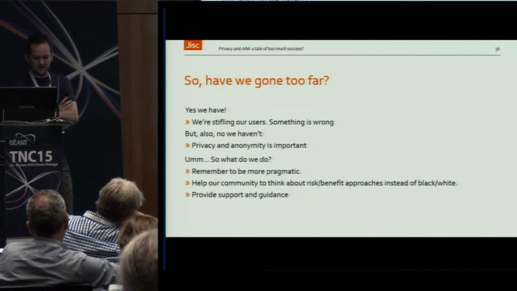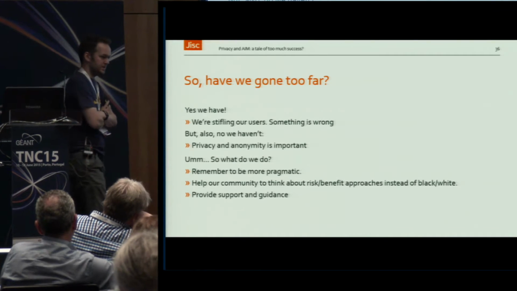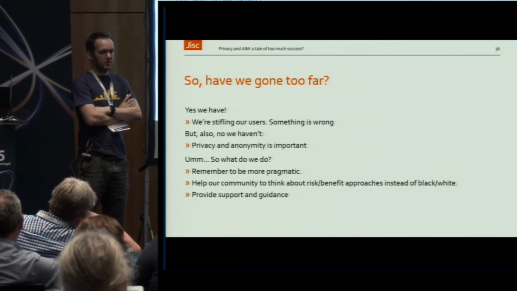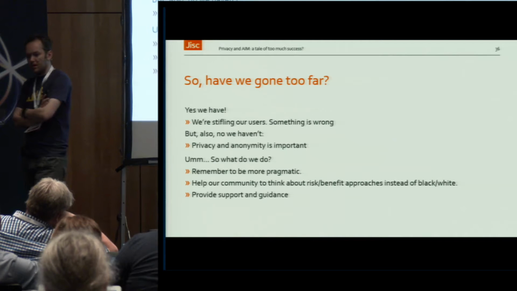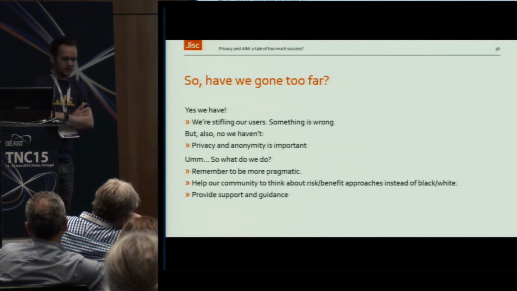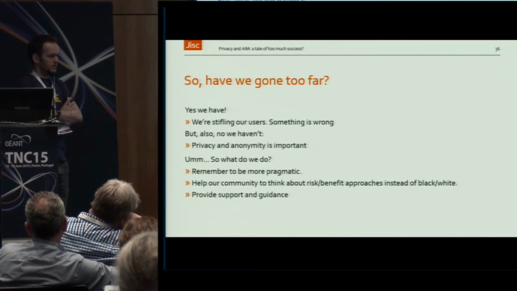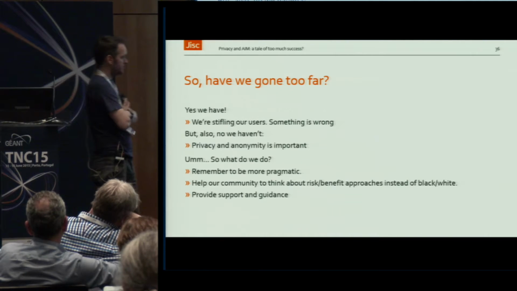All I can say is we have to remember to be a bit more pragmatic, and we have to work with our community to get them to be a bit more pragmatic. None of this is black and white. We need to help our community think more from a risk-benefit point of view than a black and white legal compliance point of view, because we are stopping our users from doing stuff.